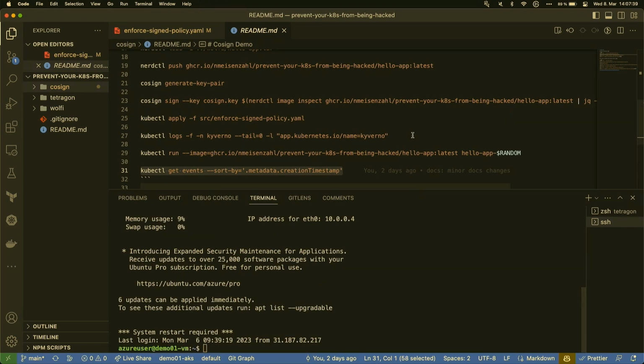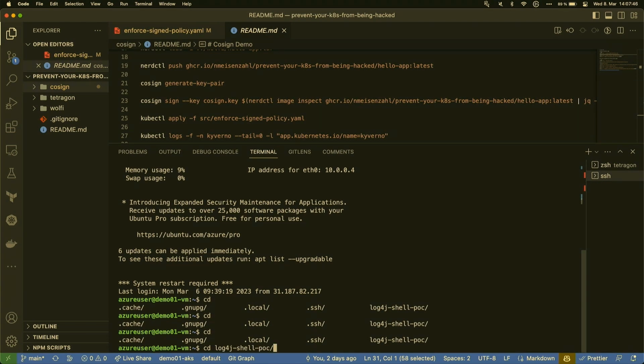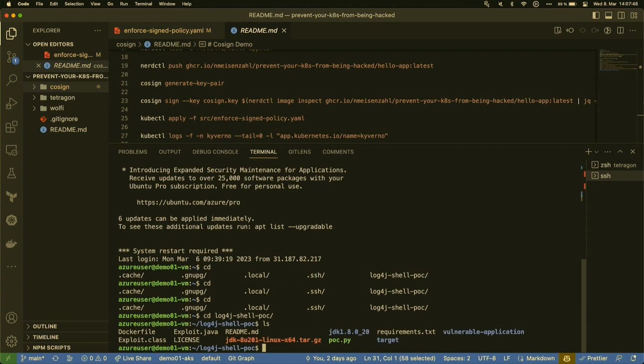We'll not talk about log4shell in detail, but what we need is to spin up an LDAP server and an HTTP server, and from there we get a servlet which helps us to inject into the pod.